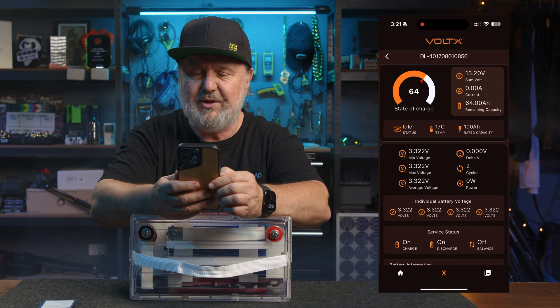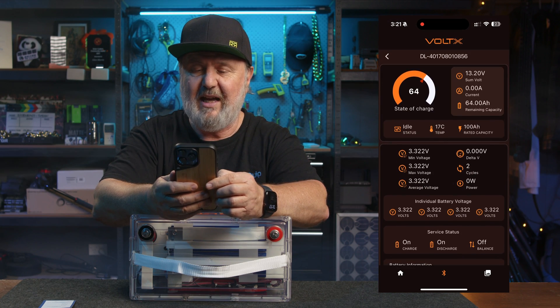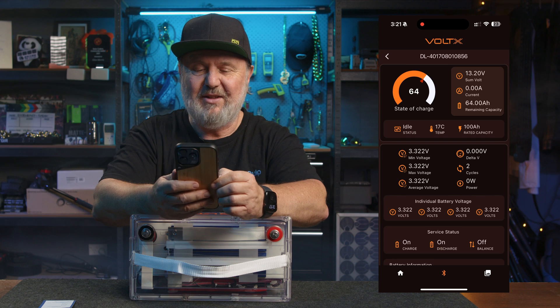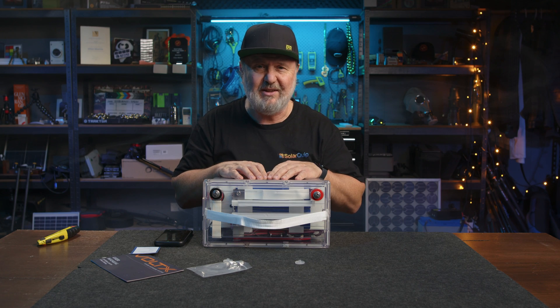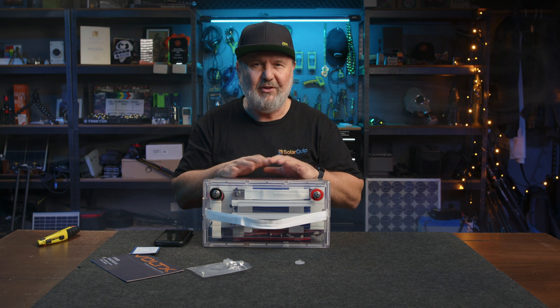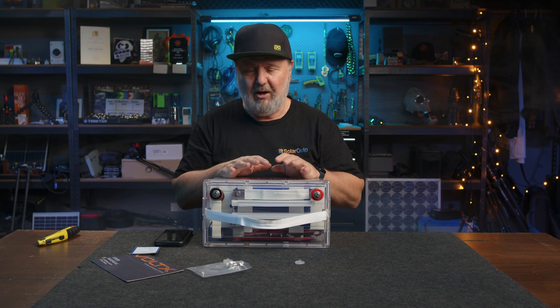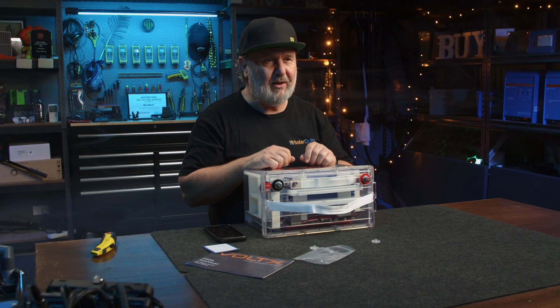The app is telling us individual cell voltages. Each of these cells are absolutely identical — 3.322 volts to three decimal places. So that's accurate to within one millivolt. That's a very important thing: when you've got multiple cells connected in series, you don't want a lot of voltage difference between them, because that can lead to overcharging of some or undercharging of others. Having very closely matched cells — no doubt they match these in the factory — is key.